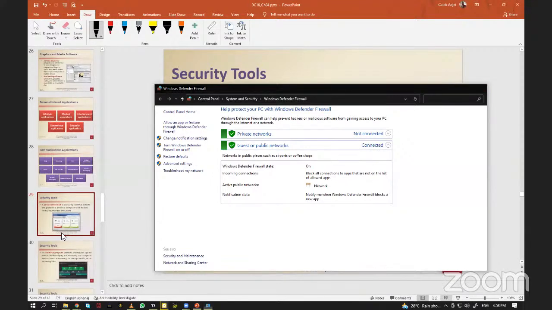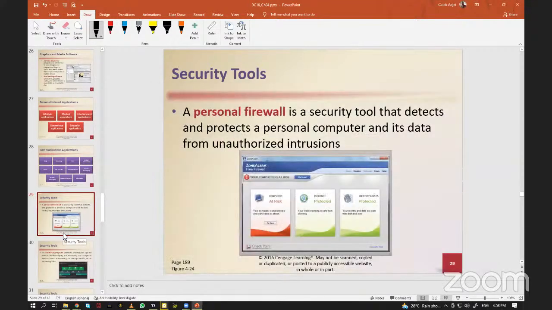You can also install certain apps like ZoneAlarm. ZoneAlarm is a very powerful firewall system, but if you are not an expert who knows how to use some of this software, don't try it, because by the time you realize it has even blocked you yourself from doing certain things.